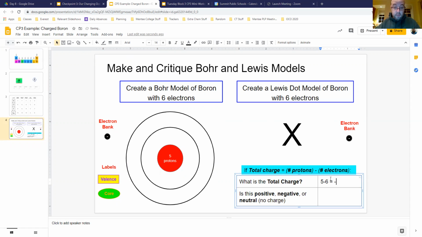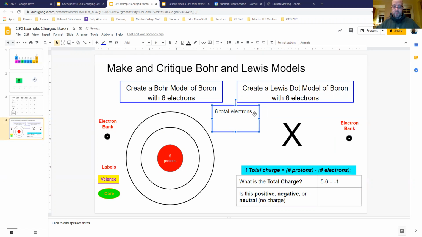Now you'll notice that having 6 electrons did not change our number of protons. If we're working with boron, it doesn't matter how many electrons we have, we will always have these 5 protons. And one thing that is important to keep track of, that you definitely don't need to add to your slide, but it's smart to be thinking about these kinds of things.